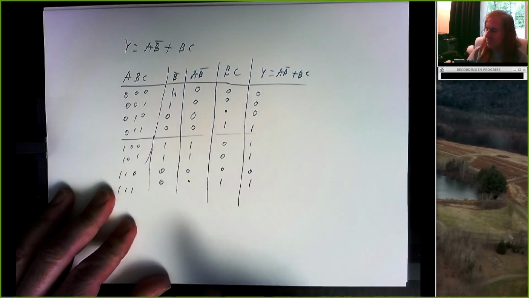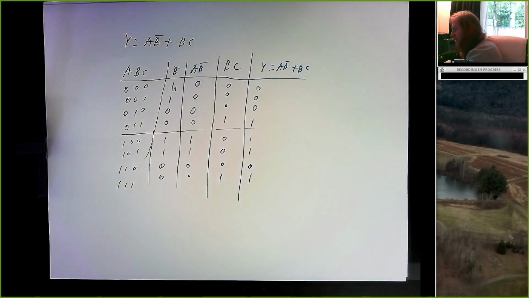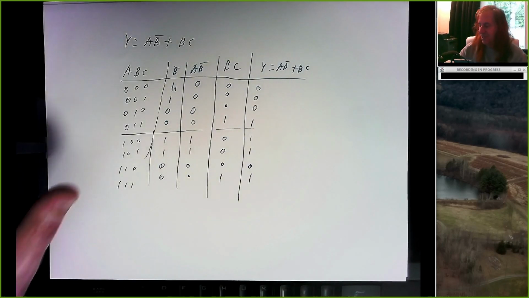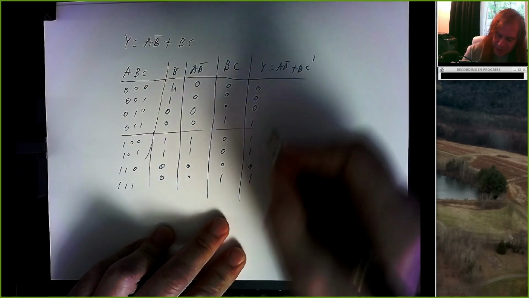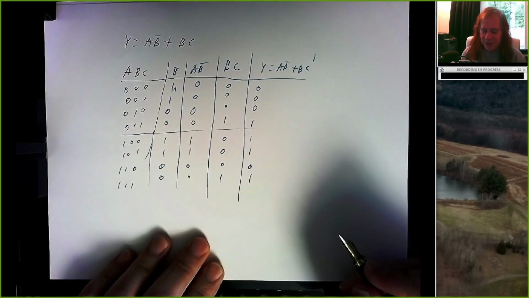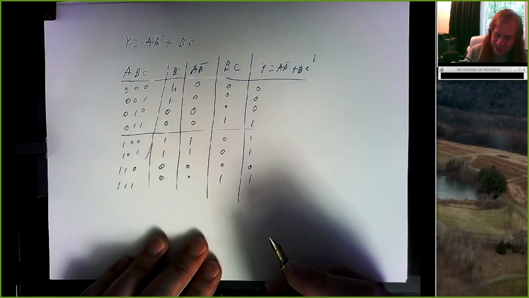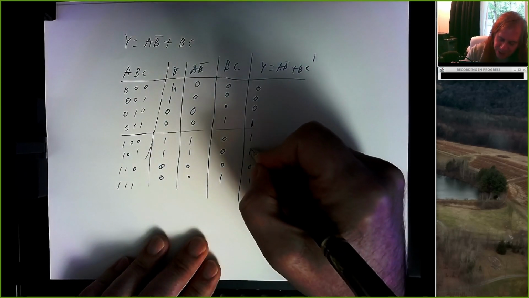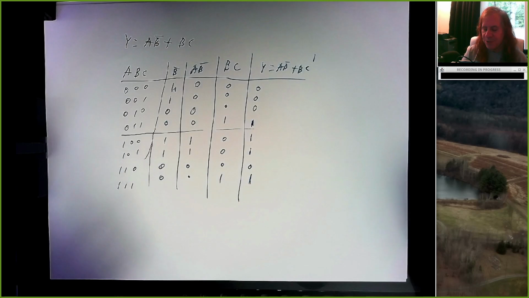All right, so the other part of this is how do we go from a truth table to an equation? And that's the bigger part of homework too. And that's something we'll probably spend about 2 classes talking on, but let's start with this. So we did this in the beginning of the course, and we know that we've done this in 120 also. One way to write an equation from a truth table is to look at all of the places where your output should be a 1, and write an equation from each of those, and then OR those equations together.